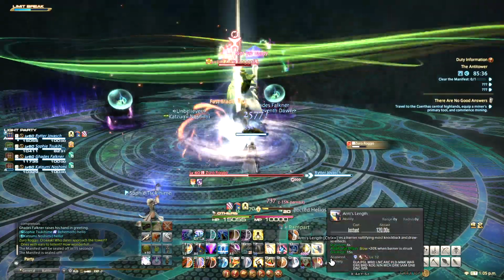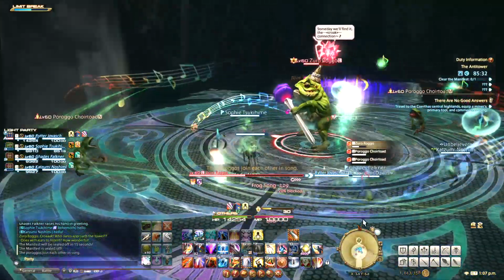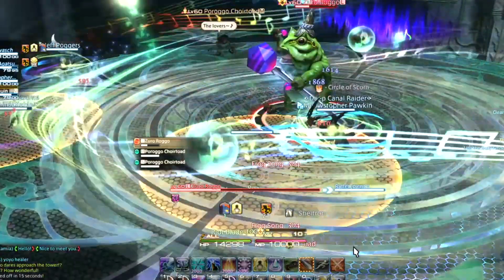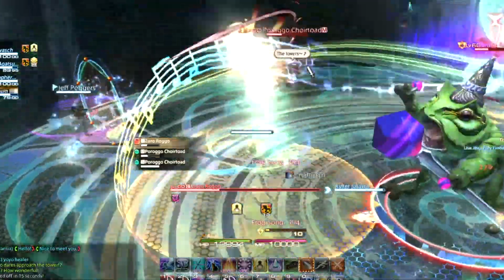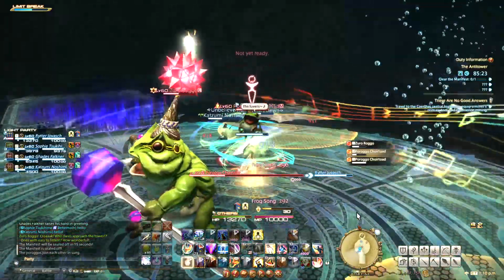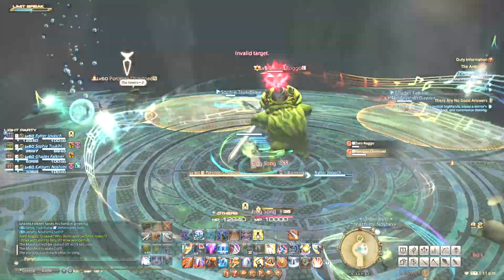Frog Song is a cast that has a few parts to it. First of all, it does damage every second to every player. It also turns two players into frogs, and they will be targeted with AoE attacks the whole time. These two players should avoid others so they aren't hit by the AoE. Also, two Choir Toads will spawn, and they must be killed to stop the Frog Song. This will return the frog players back to normal as well.